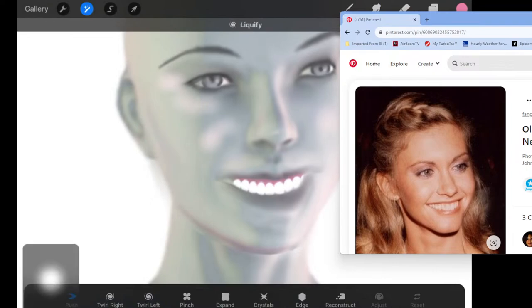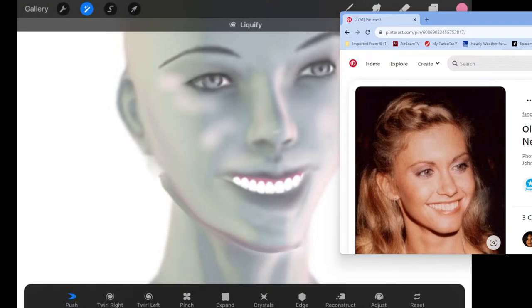I'm going to use Liquify and bring the mouth up just a bit. I'm going to fix her jaw here, her chin. But that's basically how I would use this to manipulate the body. If there's a part that's really difficult, I would go ahead and isolate that with the selection tool.